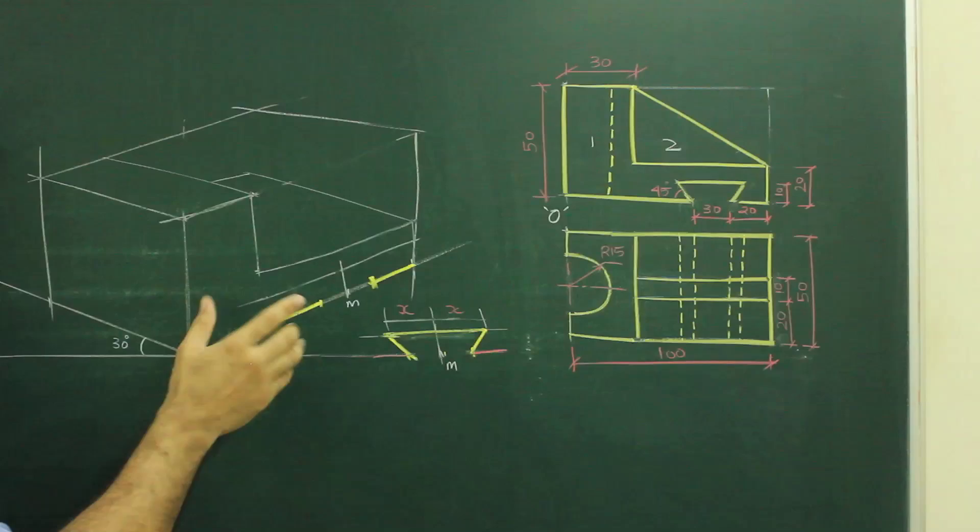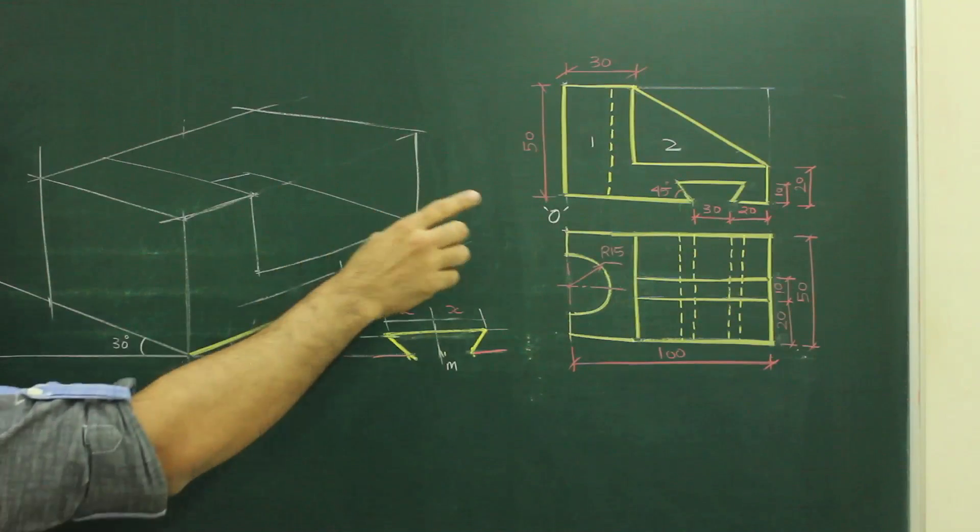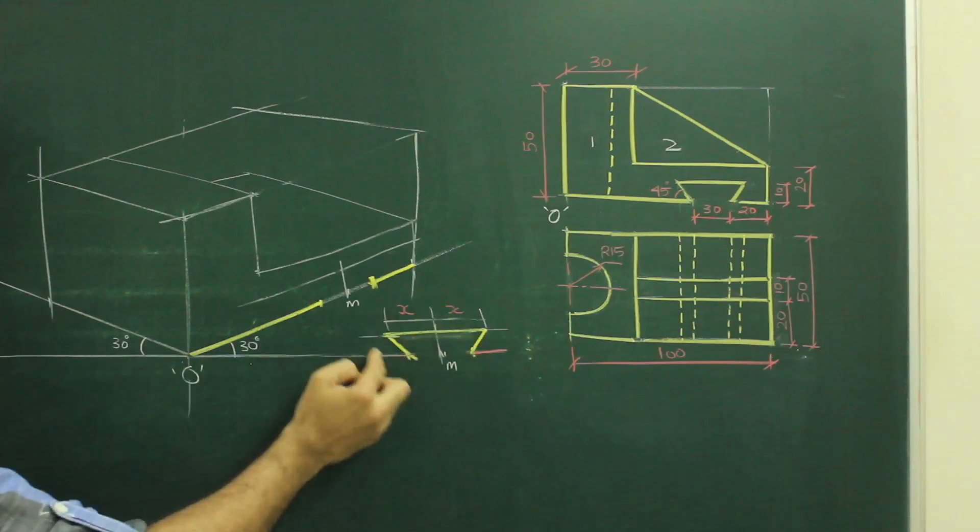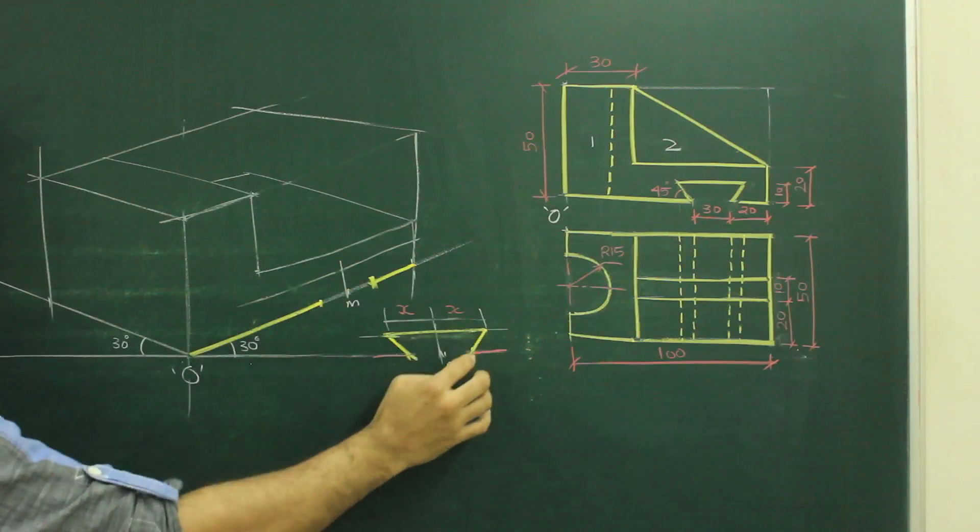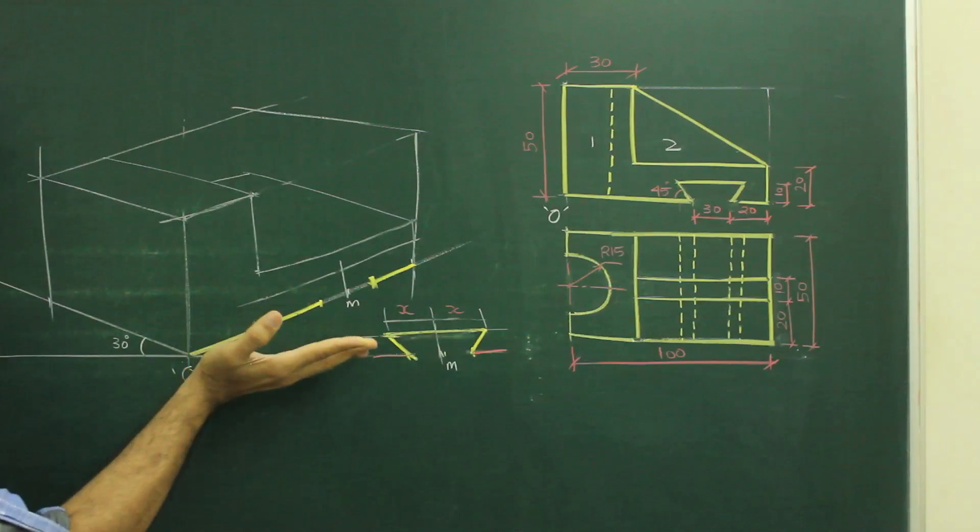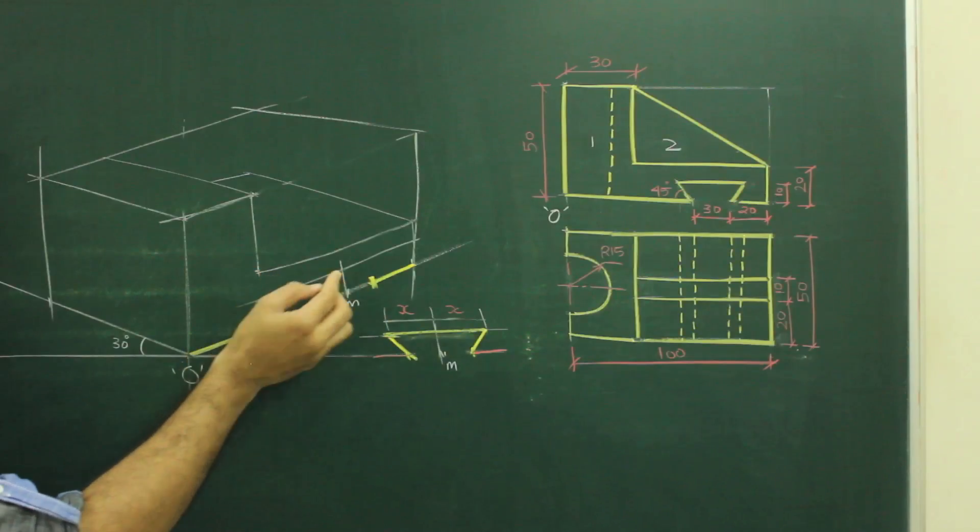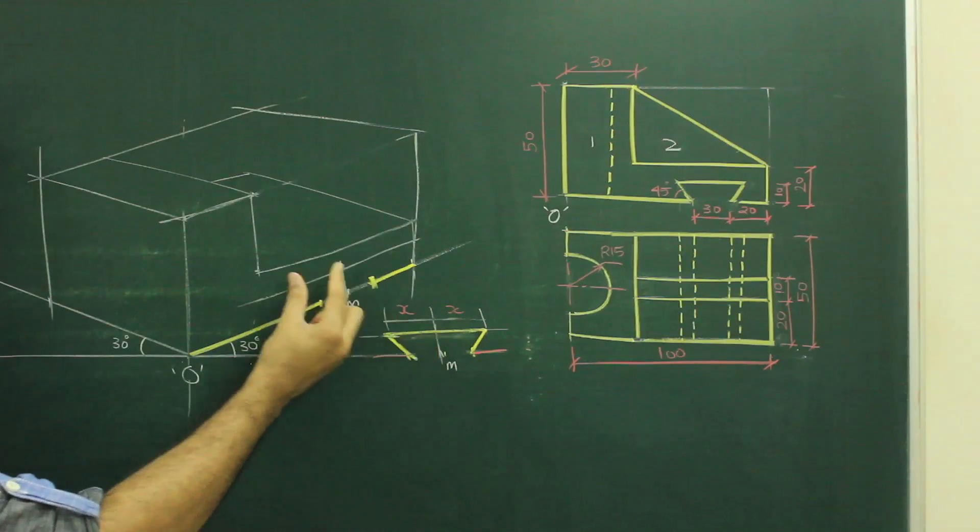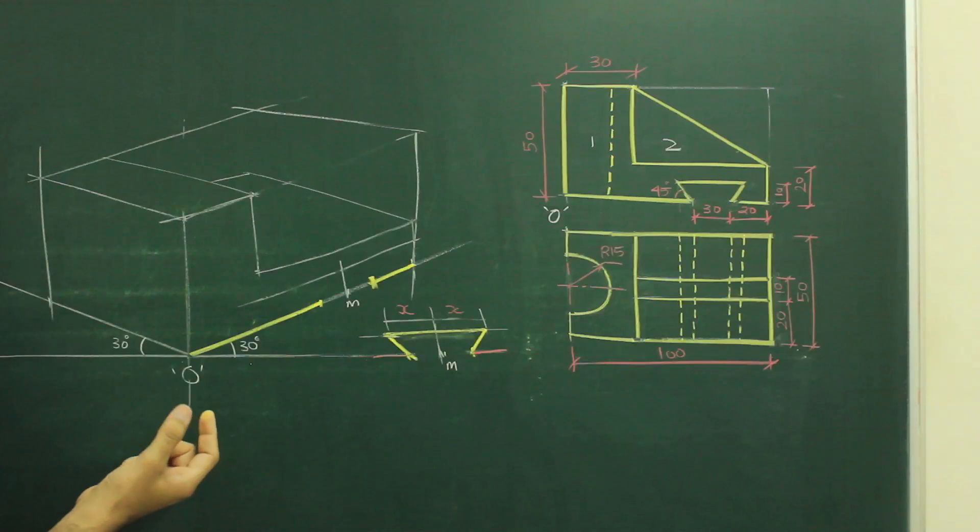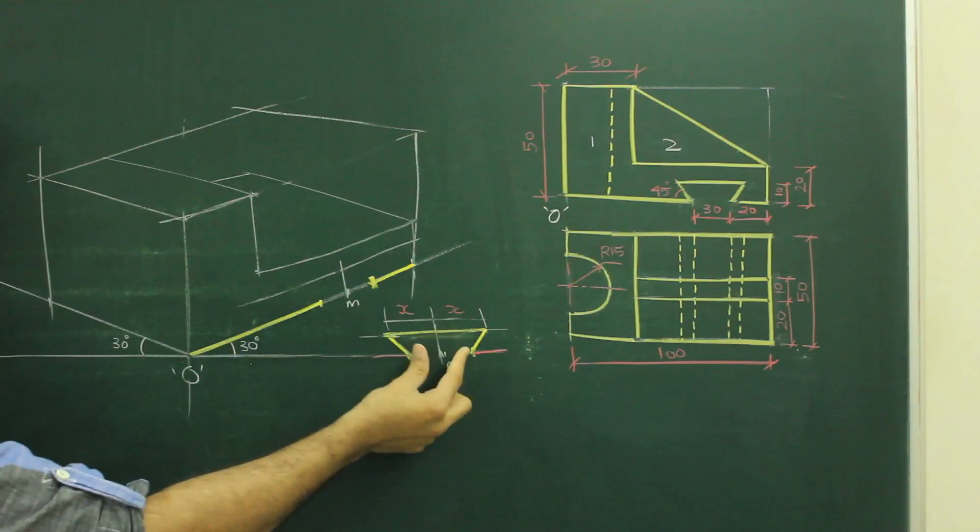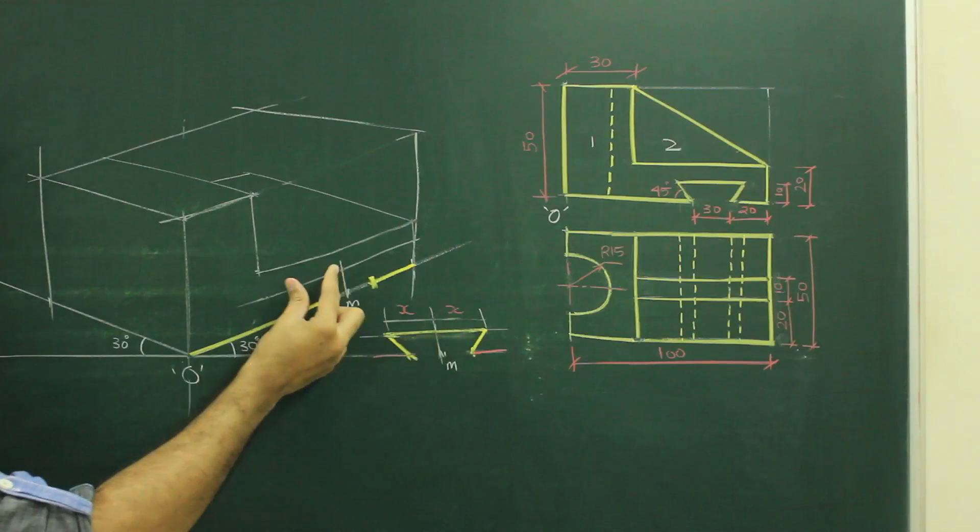See why I'm doing this, because if you see, we are already drawing at an angle. And those are angular dimensions. So we need to transfer linear distance. We can't transfer angular distance. So what we need to do, we need to draw this part next to our sum. Again, we need to draw it in orthographic. Find out the linear distance and we can transfer linear distance. Because it is already at an angle. We can't draw angle and on that, again, we can't draw angle on both the sides because it won't come up correct. So what we are doing, we are taking linear distance and we are cutting it over here. So always remember, whenever you have an inclined slot, so that time you have to draw it outside. You need to find out distance x and you have to cut it over here.